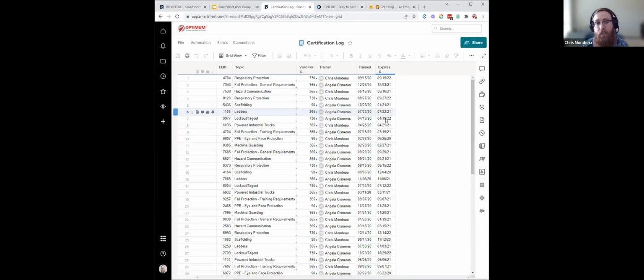But on the certification log, this is just a really basic item, but say someone is ready to record that they had completed training or passed it. You could create a web form. Maybe they're doing job site training or shop floor training. You could pair this with a web form where the user or the trainer enters the employee's ID and maybe the topic. And in this case, when the topic is selected, I'm referencing that OSHA sheet to tell me how long that topic is valid for.